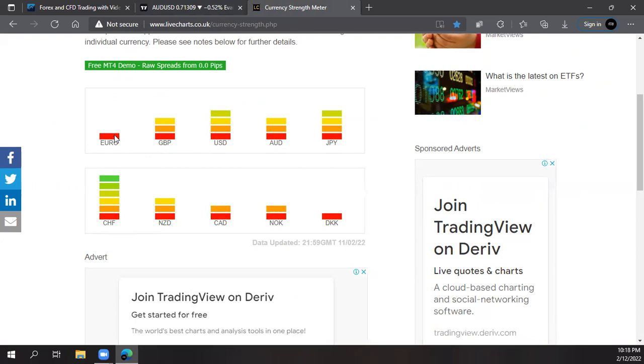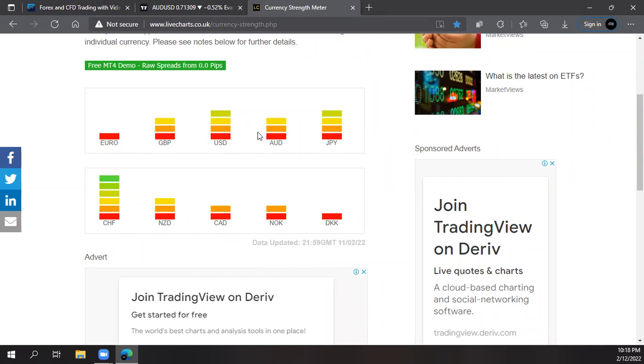So it shows the strength of each individual currency. So if it's Euro, if it's GBP, if it's USD, right? This livecharts.uk is just basically going to show us that. It's obvious, right? CHF has how many bars? 1, 2, 3, 4, 5, 6. So it's obvious that CHF is stronger than what? Than Euro. CHF is the strongest currency on this chart, right? On this page we're looking at, on this currency strength meter page, right?